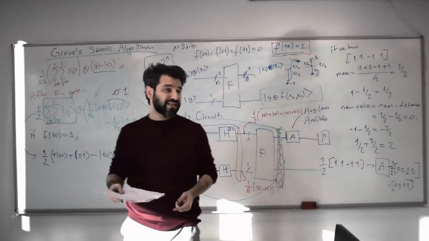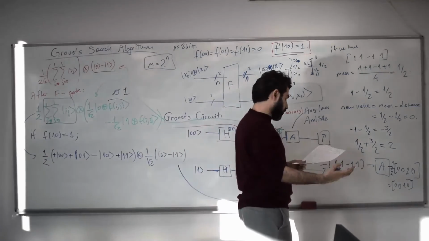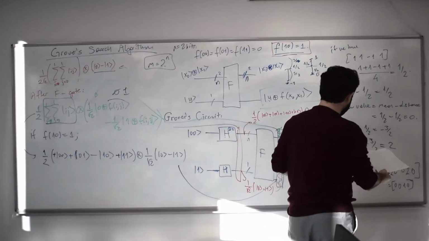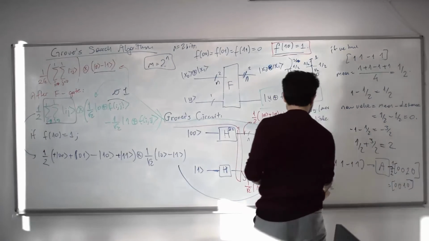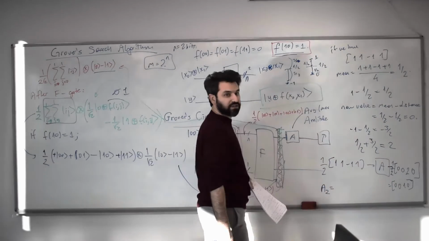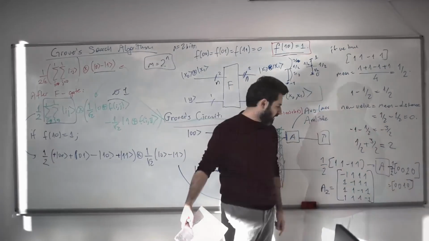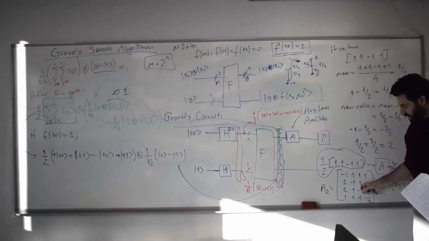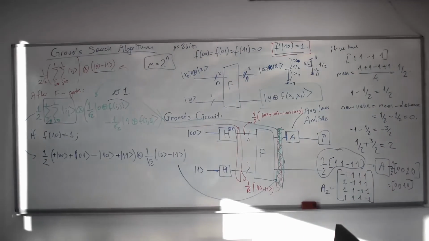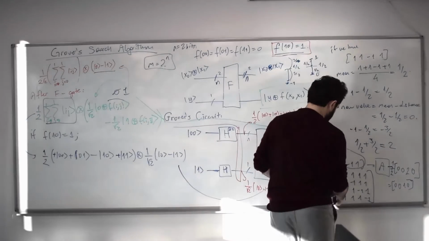So, what is this A gate? Well, the A gate is simply an orthogonal, actually orthonormal matrix, to be a valid quantum gate, given by the following. I'm going to call it A2 because this is for 2 qubits, 4 by 4, and this is given by the following matrix. If you multiply this vector with this matrix, you will definitely find this one. Sorry about that, there has to be a 1/2 in front of this matrix.